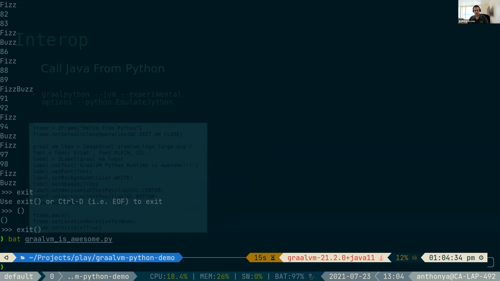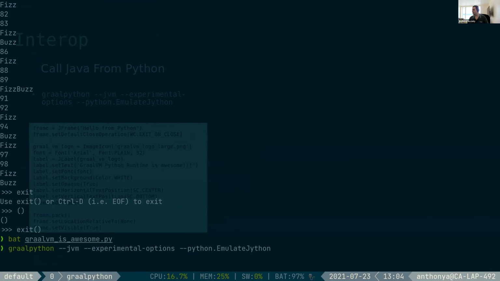So I'm going back to Graal Python, but this time I want JVM support, and I'm also enabling some Jython features that make my life easier. Startup time takes a little bit longer because now it is starting lots of features related to Java.